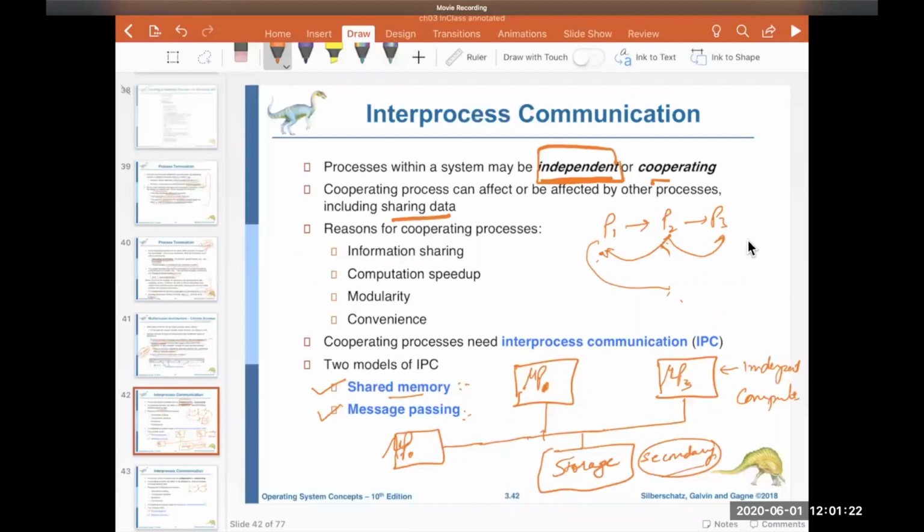Why do we need cooperation? It is basically information sharing, and then computation speed. If we split a process P into different processes, then the computation speed would be better. In a single core architecture, P1, P2, and P3 would be running on the same core. Do you think that splitting into P1, P2, P3 increases speed? Certainly. For example, let us suppose your process P has some component which waits for IO to happen. If we split that IO component into a different child process, then that single child process would just be waiting while the other part can keep on executing.